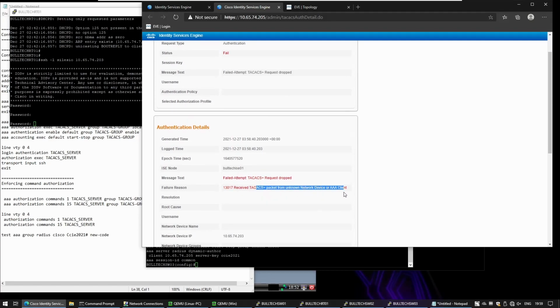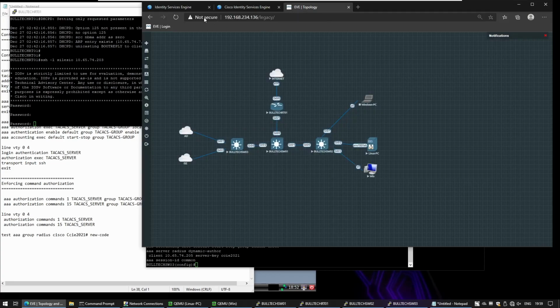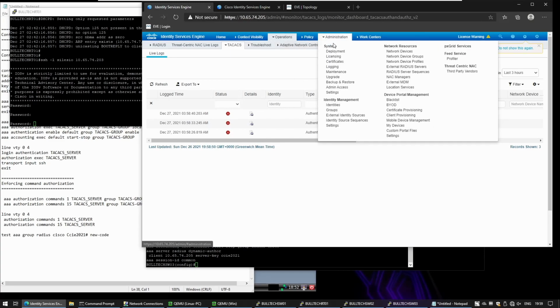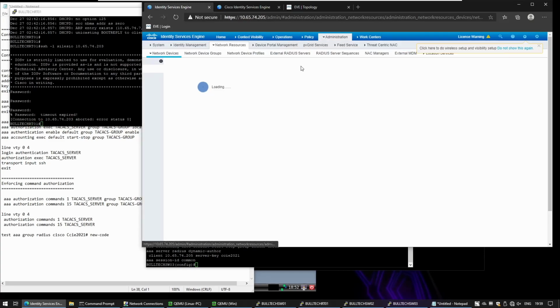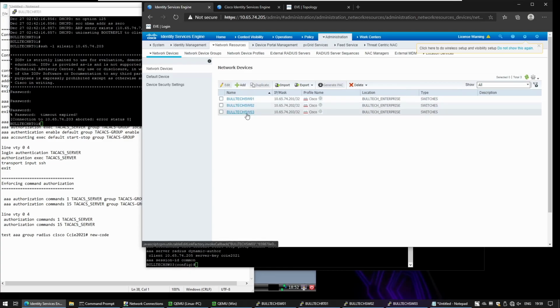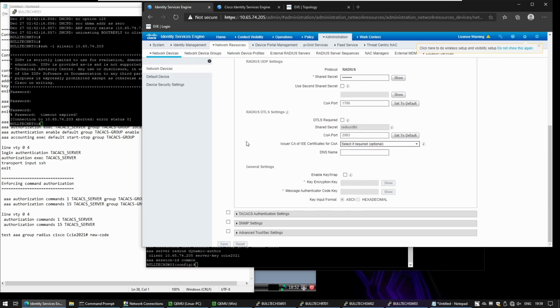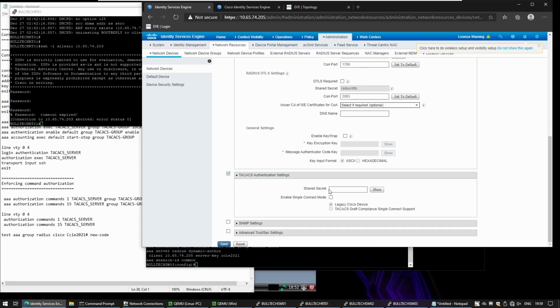Unknown network device. Okay, let me see. Oh, yeah, silly me. I have to enable this part as well.